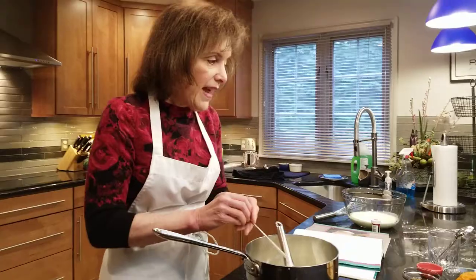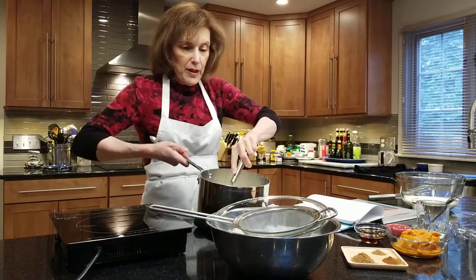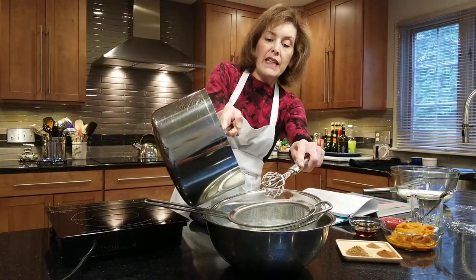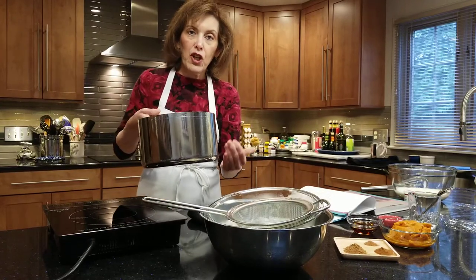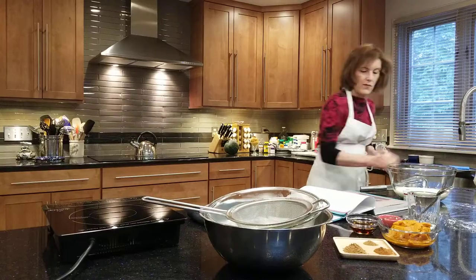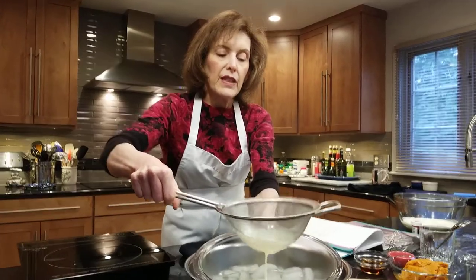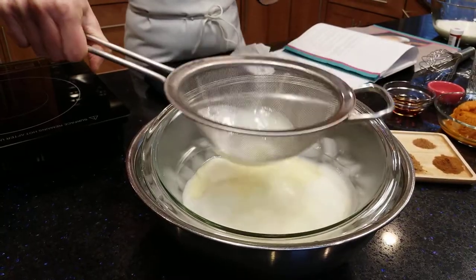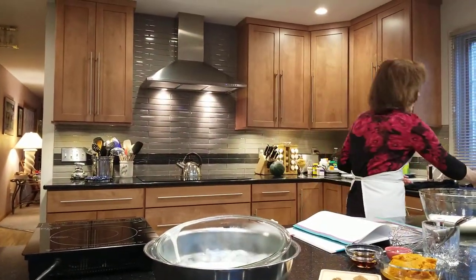Now I'm going to stop the cooking process because I have set up a cold water bath — a bowl of icy water. I'm going to pour this beautiful custard through a strainer, and that will stop the cooking process immediately. Any little bits of egg that might have cooked, the strainer will catch. You can see that beautiful custard inside — it's a beautiful thing. We did pretty well; we didn't really overcook the eggs and they got done pretty quickly.